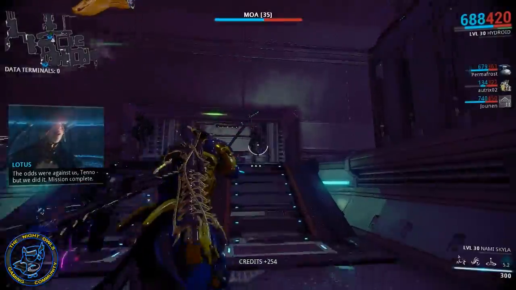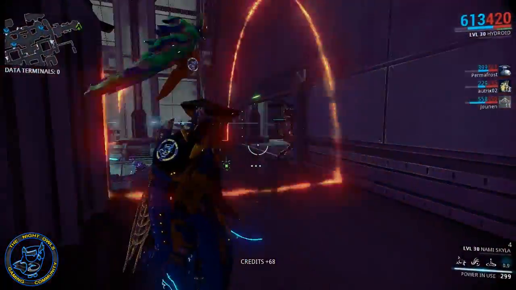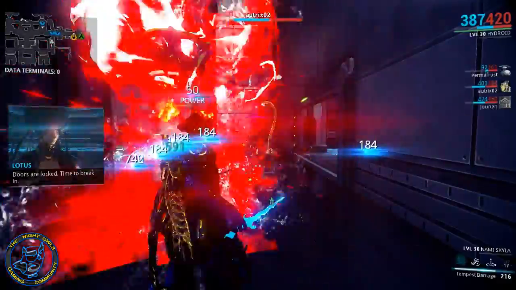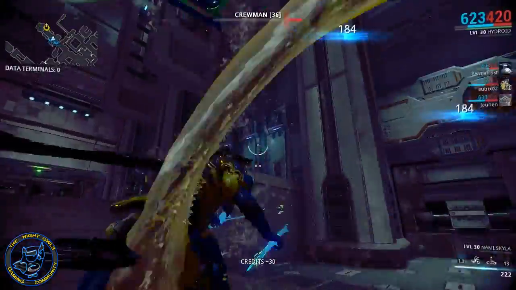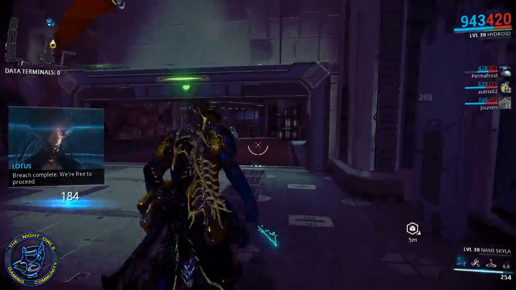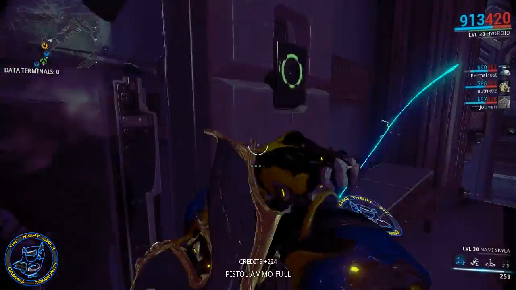Alright, little deflection. Run. No, don't run. Just kill. Alright, there we go. Let's get the hell out of here. Breach complete. We're free to proceed. Grab the resources, because you know that's what I do.